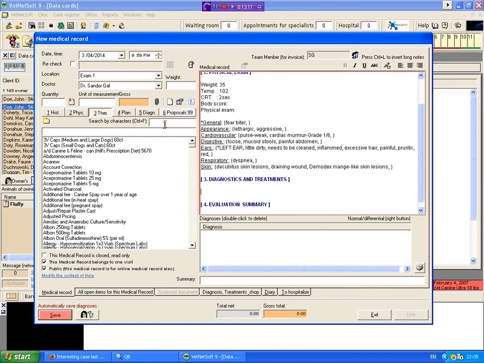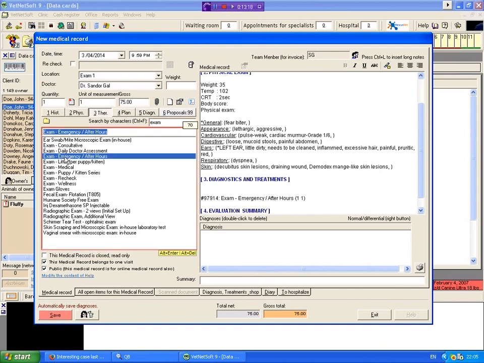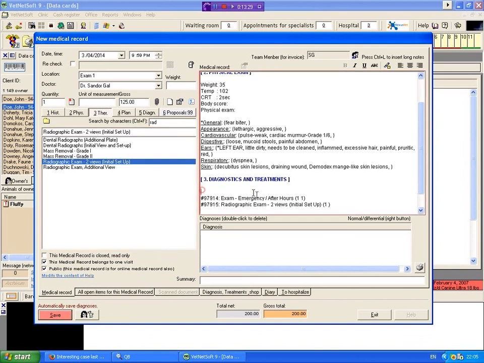So when you choose something, for example, you choose that emergency exam, for example, and you want a radiograph, and what I like about this, that when you drop these services and items, in the background it starts building the invoice.